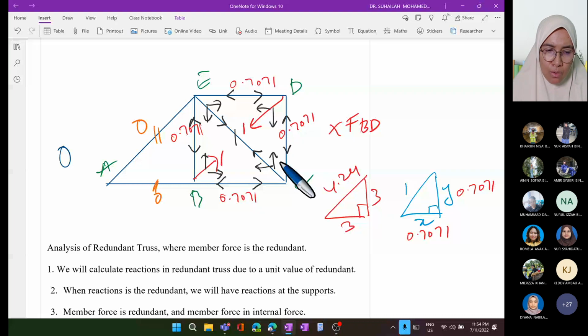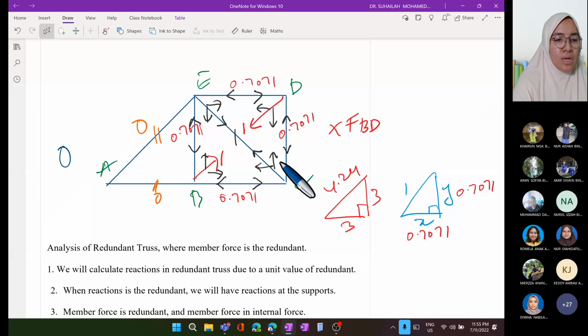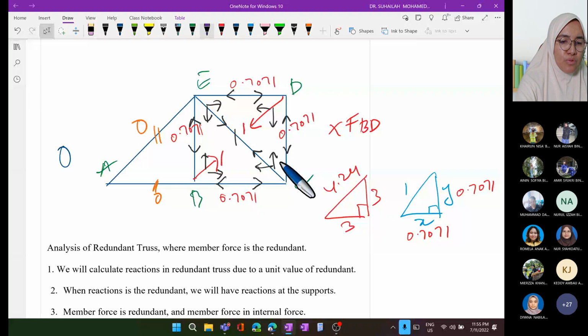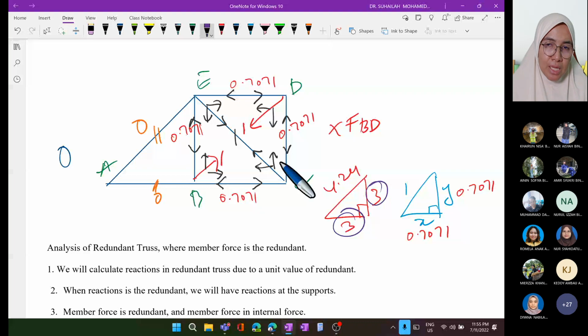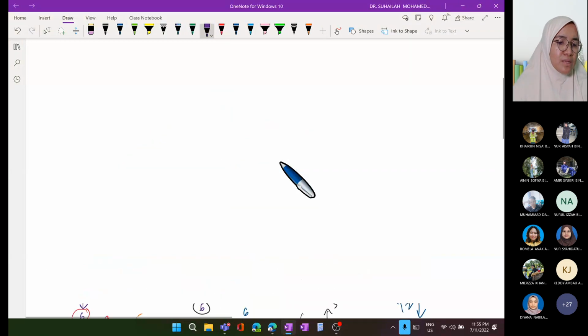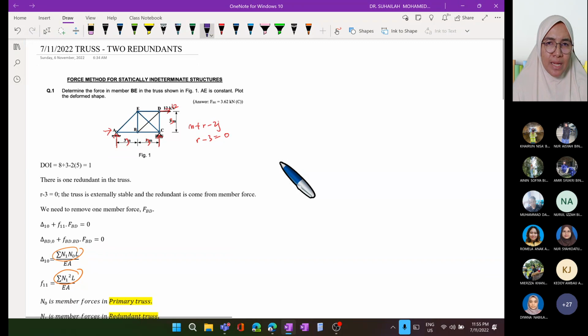Play with the arrow, balance it again. Then we calculate using two triangular interpolation. So repeat the same process. Whatever the shape of the truss, if the redundant comes from member force, you will repeat the same thing again and again. Except the trigonometry is not necessarily 3 and 3; it changes. So you will do interpolation based on that trigonometry. The rest are all the same. This is truss analysis. So we have covered truss analysis, externally indeterminate and internally indeterminate.